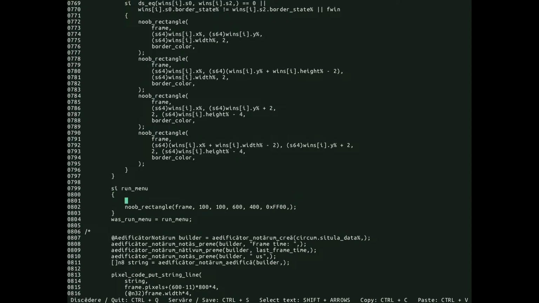So let's say, how do you highlight these against each other?